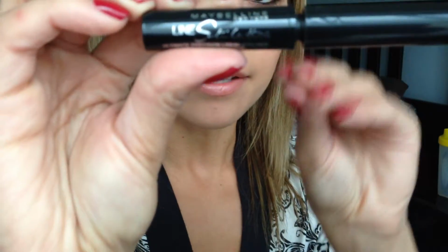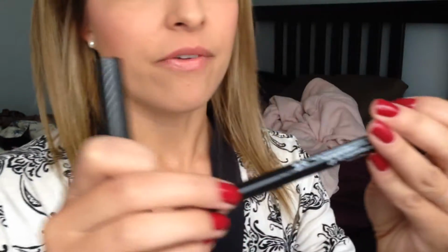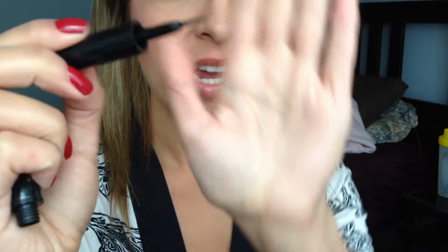But anyway, so this is what I use. I use the Maybelline Line Stilettos. I don't know if you can see that. I just try a couple different liquid eyeliners all the time. Like liquid, I use some of those felt markers. I know for a while I used the Revlon Color Stay, where it's kind of like a marker tip. I just use whatever I feel like using. Today I feel like using this Maybelline liquid liner type thing, and it's got a really nice brush. So, yeah. Wish me luck.